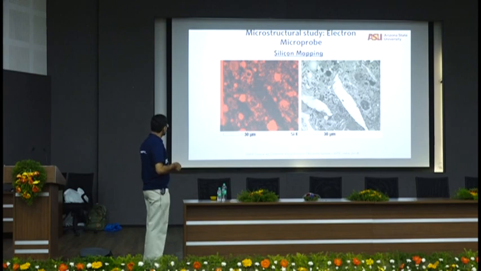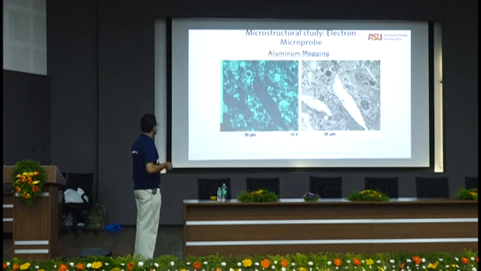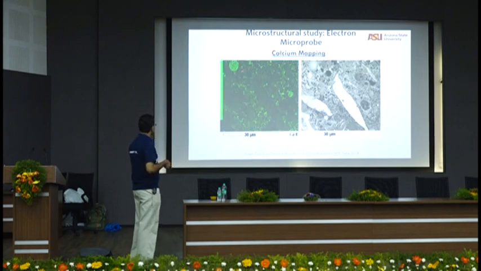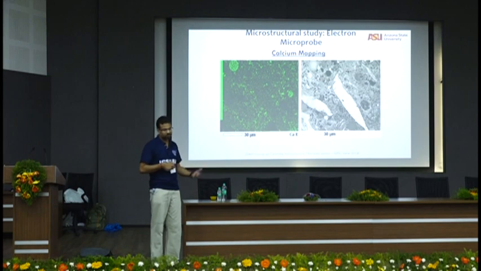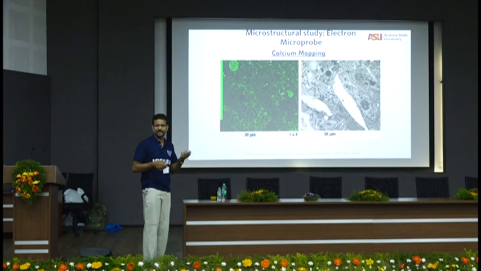This is a mapping of silicon. You see here the main iron particles devoid of silicon. Everywhere else, look at the fly ash particle, right? Rich in silica. And if you do an aluminum mapping, you see here devoid of alumina, but you will see some alumina in these fly ash particles here. Alumina here. You can do calcium mapping. This particle has a lot of calcium. That's pretty much the only place that you see a lot of calcium. So that could be a fly ash particle with some calcium impurities. Okay, so even in class F fly ash, you have small amounts of calcium, right? That could be one of that.